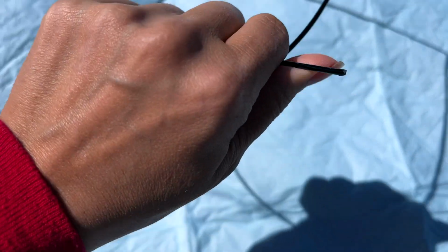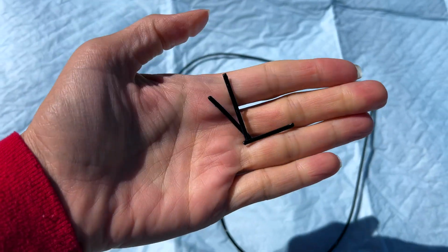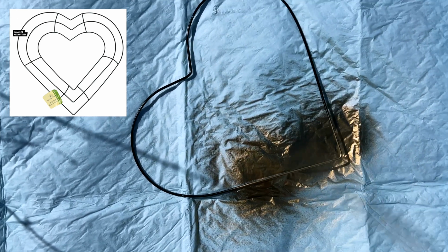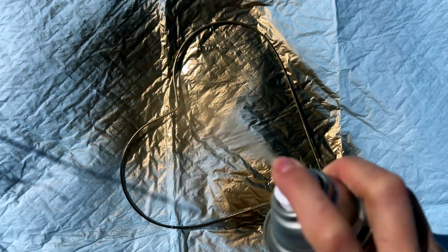Now moving on to the next one, I kind of got this random idea and I really like how it turned out, so I'm going to share it with you. I had this metal heart frame left over. So this is actually from one of those heart wreath frames that Dollar Tree carries at Valentine's Day. It had 3 pieces, and you'd be surprised, but I was able to actually snap off the little metal pieces that were left on there just with my hand.